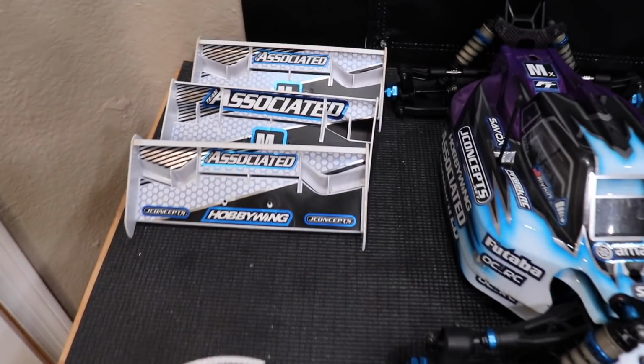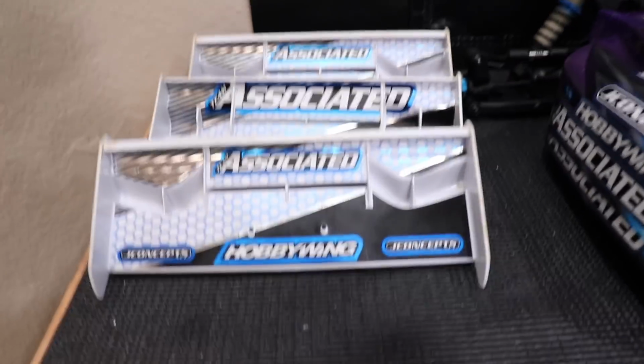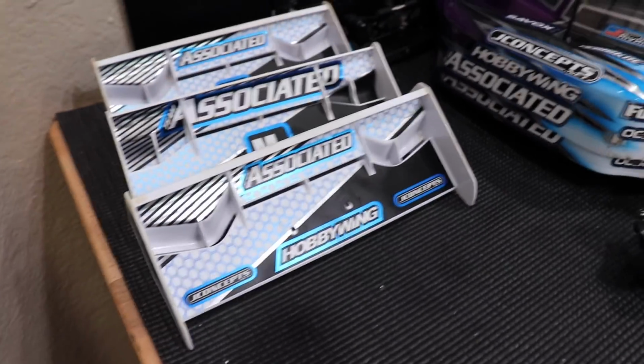Tires organized, wheels, as you can see. Some bags ready. Truck wheels, only got one. And then I have some stuff that's already glued, short course tires in here. Some old pit boards in the middle right here, another old pit board. And along this side, I got some wings that I was cleaning up and stickering. This is the J Concepts F21 wing.